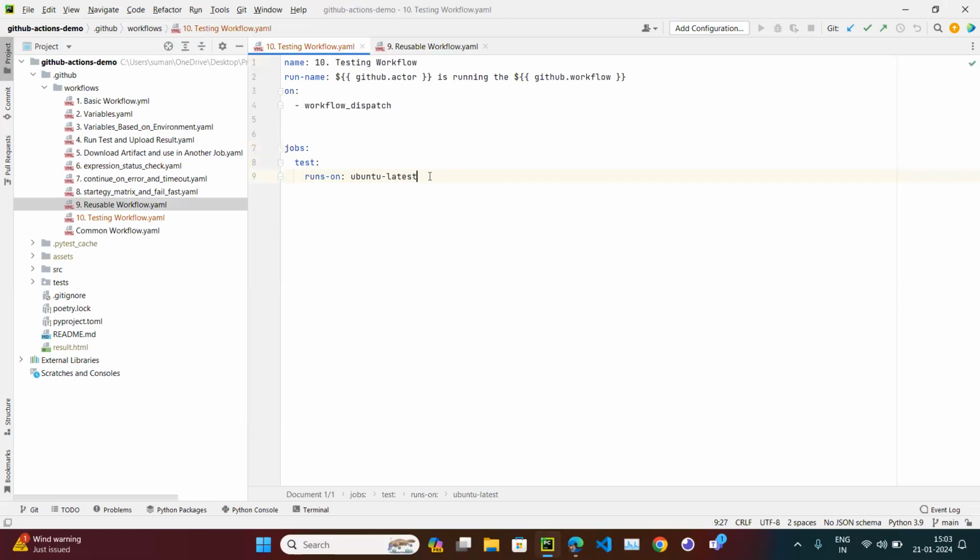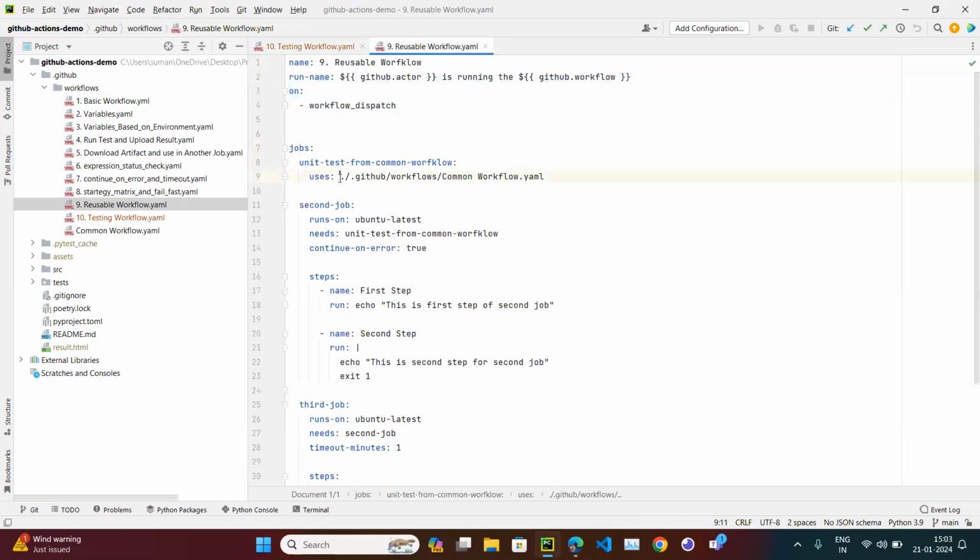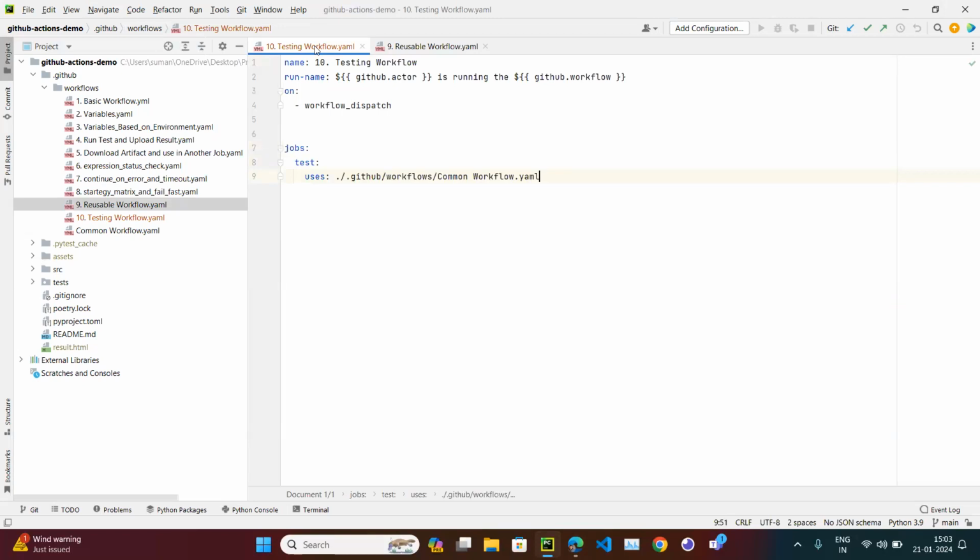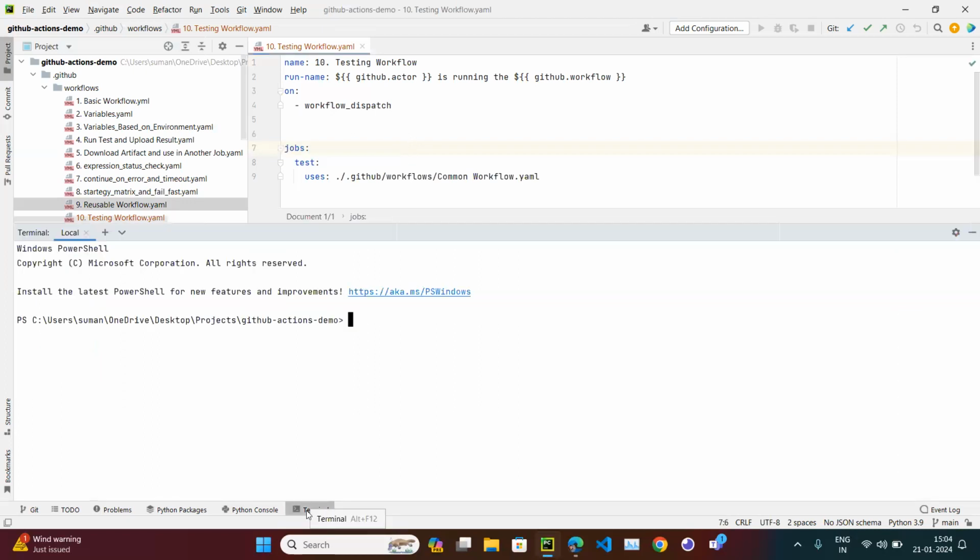We don't even need to write the test, because we are going to use the existing test which we covered in the previous video. So I'm just copy pasting the things. All right, so this workflow is created. Let me trigger this workflow first.